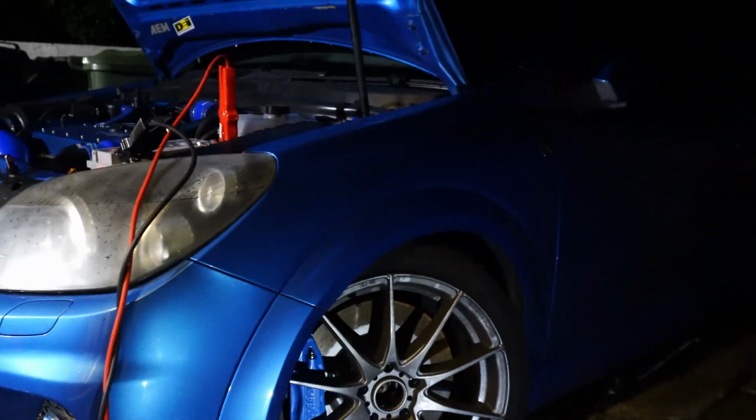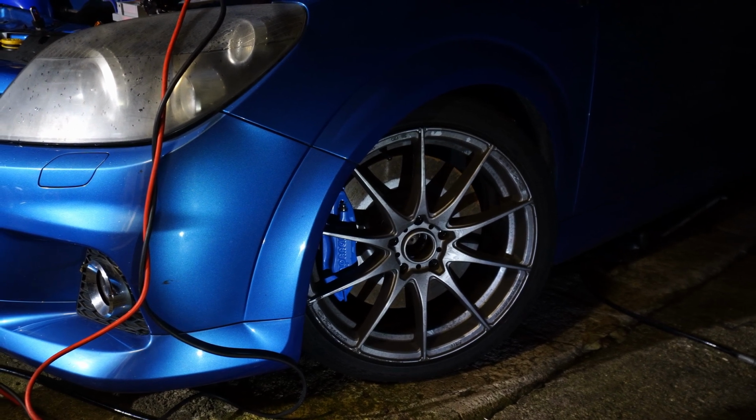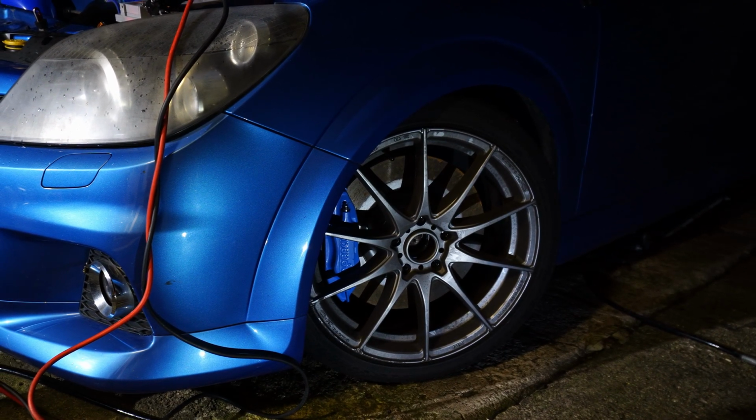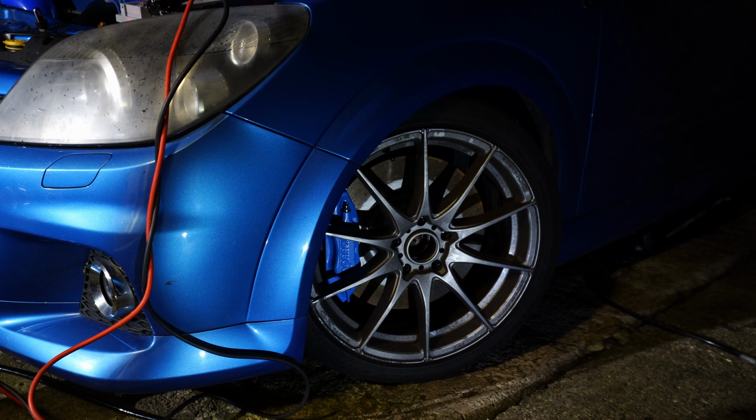I've never been one for stancy fitment, but this would be the equivalent of about 20mm spacer on Ronals. This is 15mm spacer and 5mm extra offset on the wheels compared to a Ronal. It's spot on, it just about fits. You would probably struggle with a 19. I am concerned what it'll do when it's loaded up in the corners. It might rub, at which point maybe we need to look into rolling these or a BTCC kit, hey. But for now, yeah, I'm pretty pleased with that.